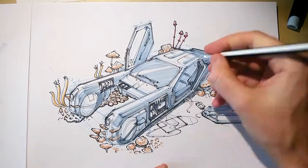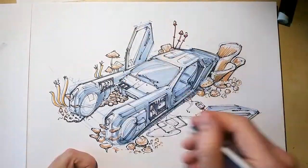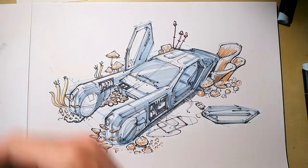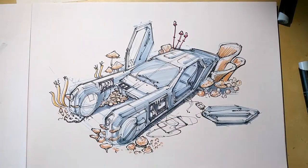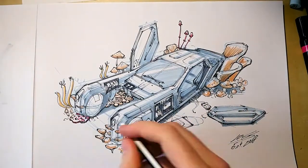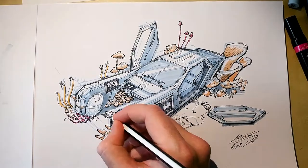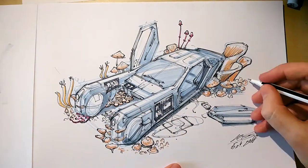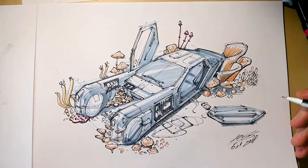Then I jump back to the coloring again — and this comes through the need for speed and the need to present the product. When I know I have a strict deadline, with some experience I can judge how much I can get done in that time. So planning out everything meticulously with gray markers won't make sense, because then the only thing I can show off is a very, very light sketch that technically nobody will understand.